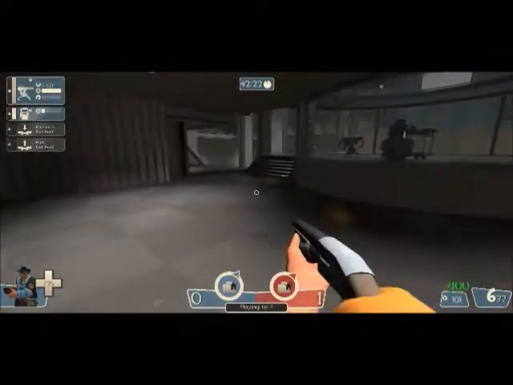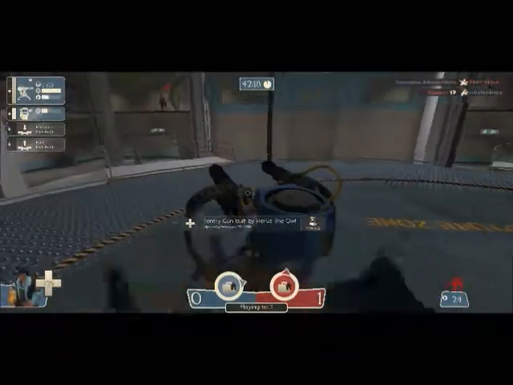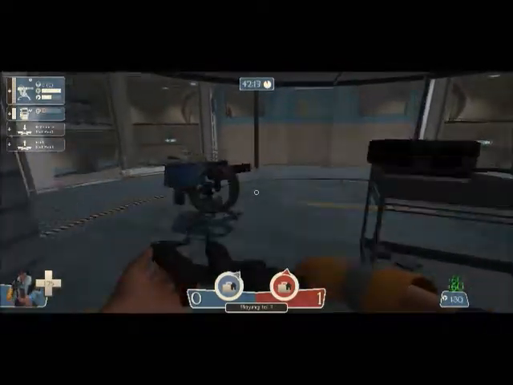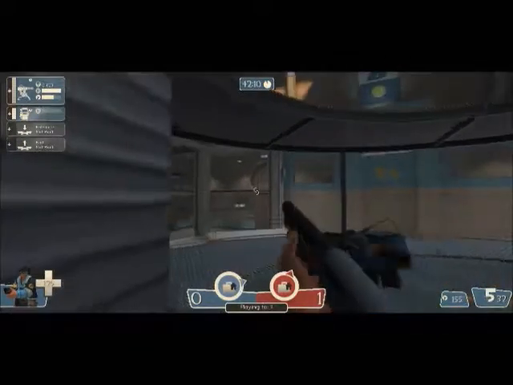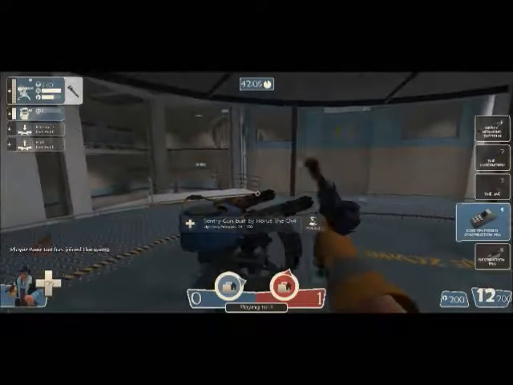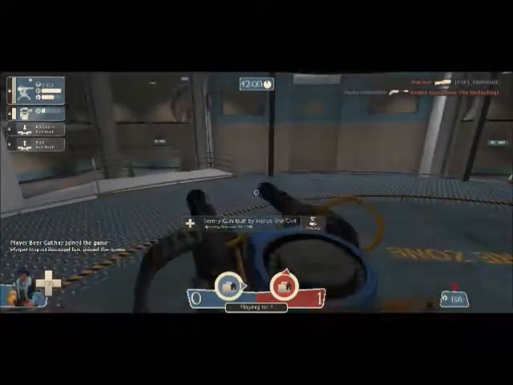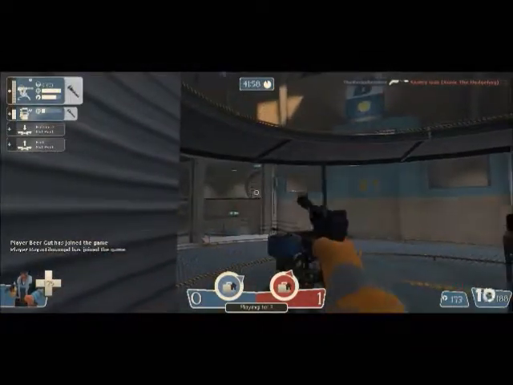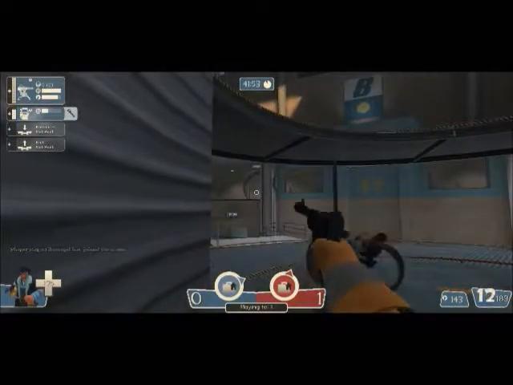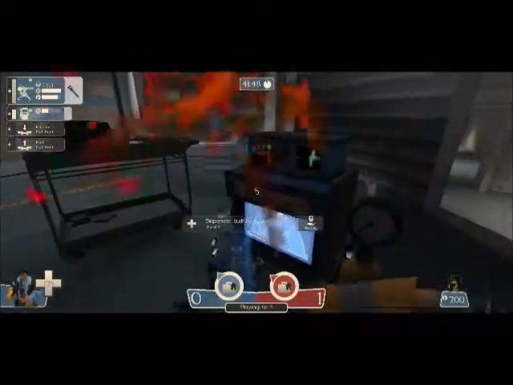So, let's just get right into it and discuss Engineer. Now, my loadout for defending right here is a Jag, a pistol, or a Lugermorph, but it's just a pistol, and the shotgun. I just like the shotgun a little bit better. It seems to gather crits a little easier. The pistol, I only really use it to deter people. I never actually get that many kills with it. So, I don't rely on it unless you need to deter somebody from a range.